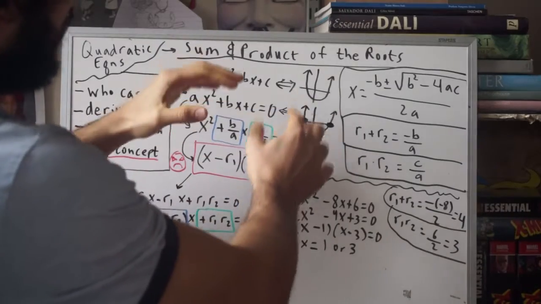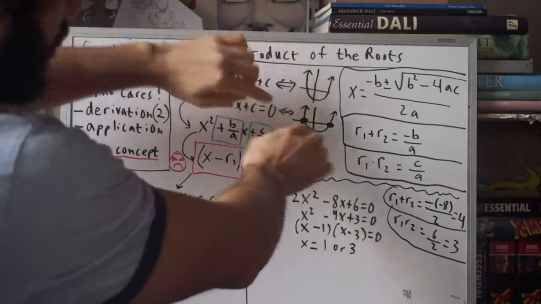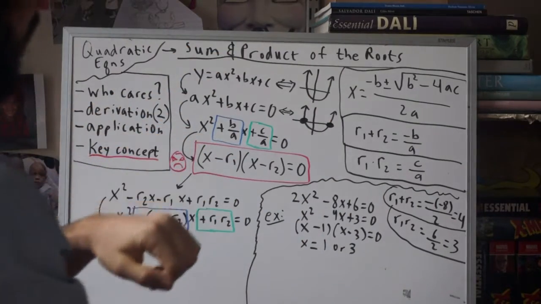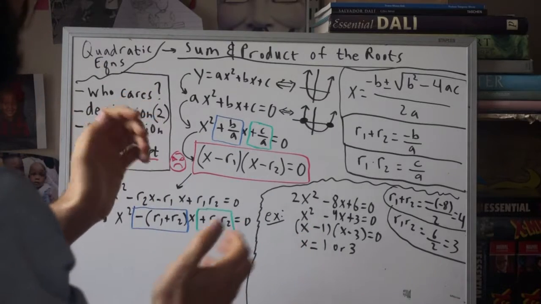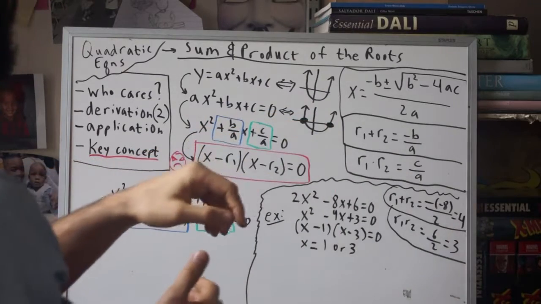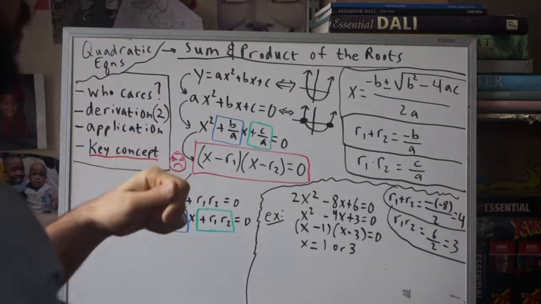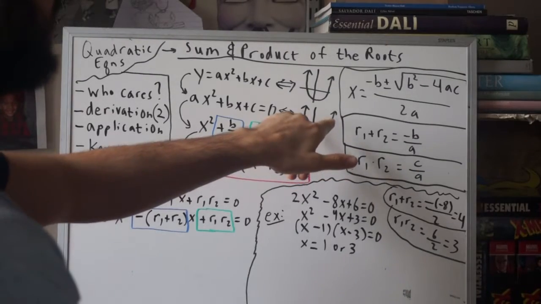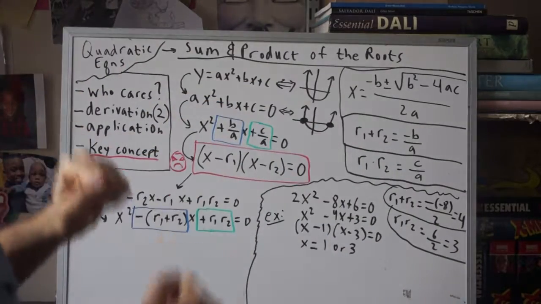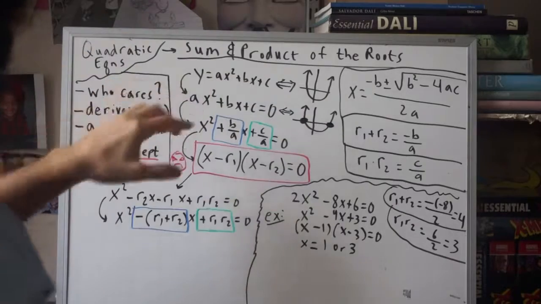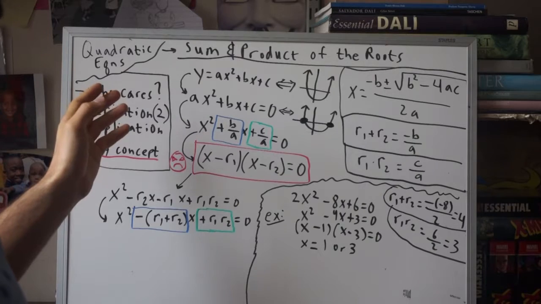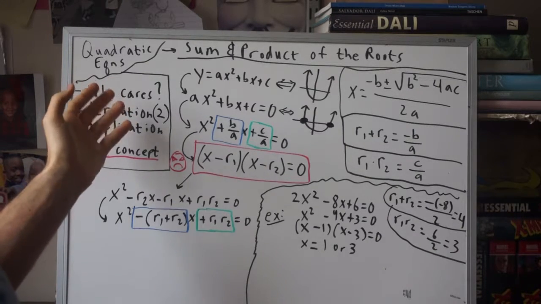Okay, so the beginning point of this video is in this step here, where we're dealing with these points. So what is this business about the sum and product of the roots? There are a few situations. Perhaps we know one of the roots, and from that we want to figure out what the other root is. Or we just don't want to find the roots altogether, and we may wonder, hey, is there some nice property? Are these somehow related? Can we come up with some ideas, as there might be something nice about them. Okay, so that's who cares. It's maybe not the most fascinating thing ever, but it's a natural question to ask when playing with these things.